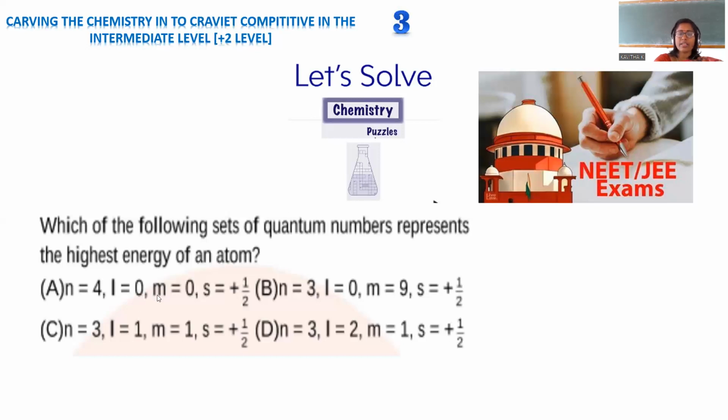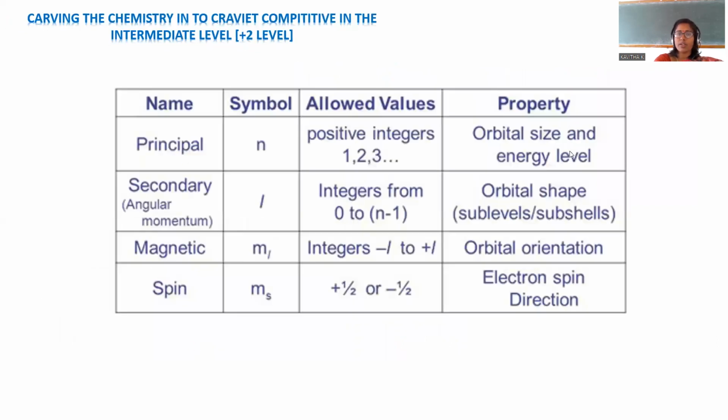And m is the magnetic quantum number, which represents the number of subshells present in that. s is the spin quantum number, the direction of rotation of the electron; positive spin or negative spin can be given. The principal quantum number gives the size and energy of the orbital. The secondary quantum number gives the orbital shape, the dimensions will be depicted. The magnetic quantum number gives the way the orientation of the orbital will be laying. The spin quantum number gives the direction in which the electron is spinning, clockwise or anti-clockwise can be predicted.